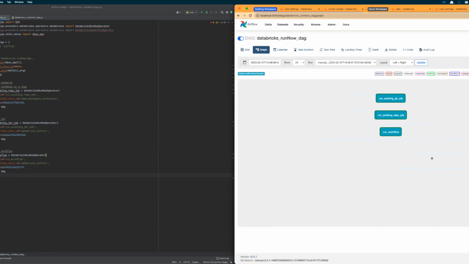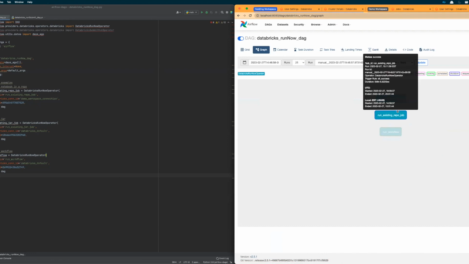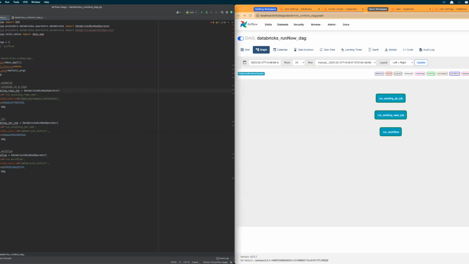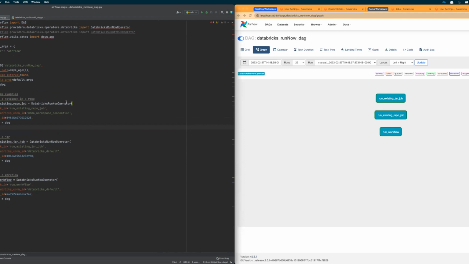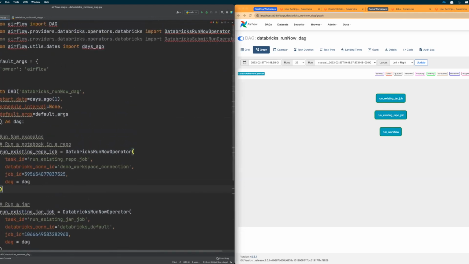But of course, you can create the actual dependencies for your actual use case. In my case, you'll see that we have the run existing jar job here, existing repo job, and run workflow. So let's start by looking at this first job.